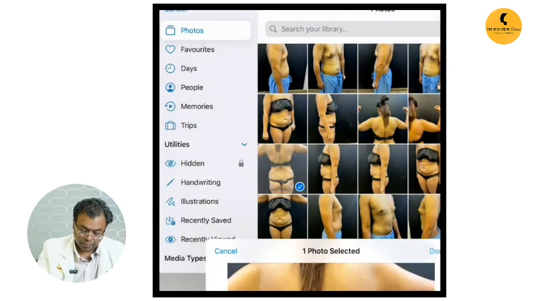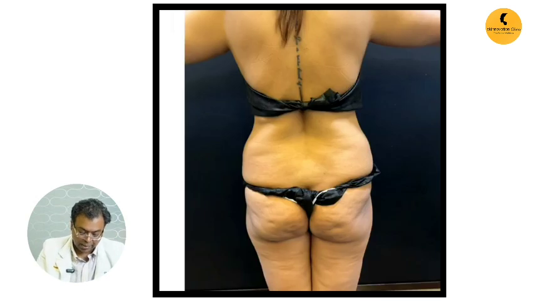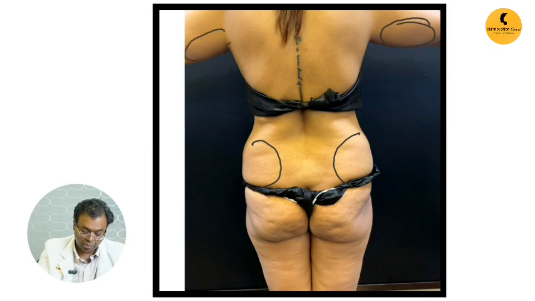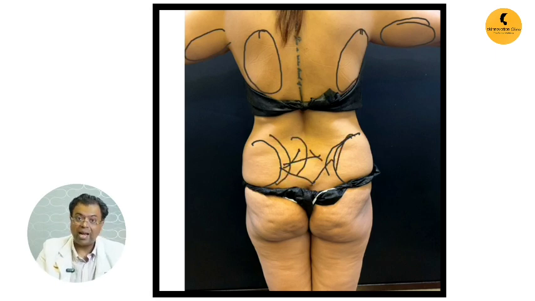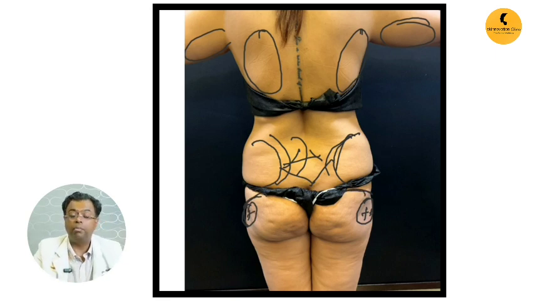So we can discuss that this is her fat which needs to be removed, this is the arm fat which can be removed, this is the back fat which can be removed. So all these things are done, how to contour this lower back, everything is discussed. And if she needs a fat augmentation in the buttocks, we can also talk about that she has hip dips. I can add some fat here, I can add some fat here, and this is how we will design and sculpt her body shape.